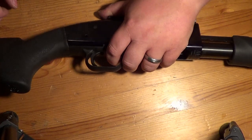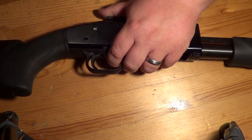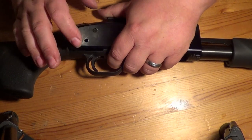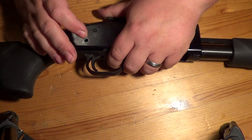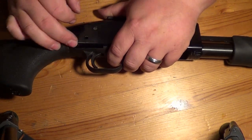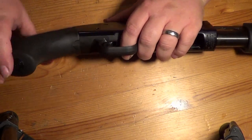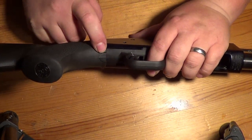Yes. The Hogue Tamer, just to let you guys know, if you put a Hogue Tamer pistol grip on this, you have to remove the Hogue Tamer every time you take the gun down. So I don't know, we may try to find a way to modify that, where you don't have to do it, maybe grind away a little bit and make this little notch right here. This is the Hogue LOP stock, standard stock, and this one has the little notch.